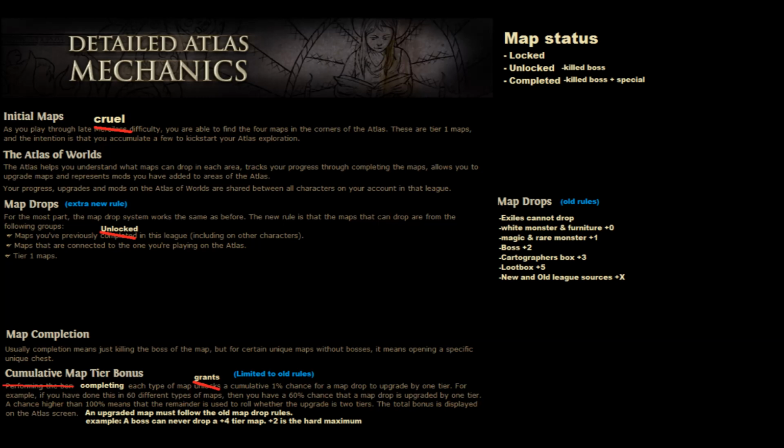So now we've accumulated quite a lot of rules. I hope you can understand it all. Just know there are 2 sets of rules: the new Atlas rules with the groups a map must fall into, and the old rules that limit sources to dropping a maximum tier of map.